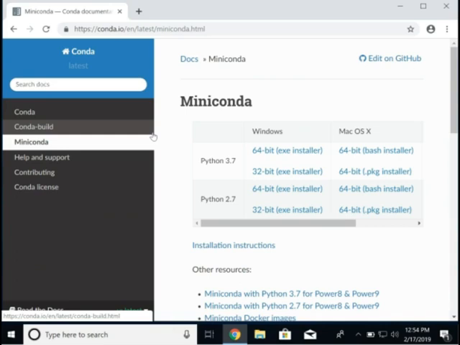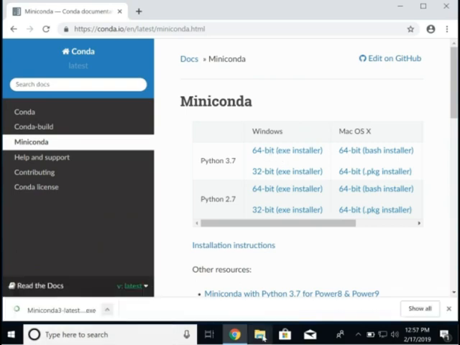I'm going to choose the latest. I'm going to do Python 3.7, but you will create virtual environments under this for 2.7 or whatever version you need. Currently, as of today, this will change in the future, obviously, but as of February 2019, TensorFlow does require a Python 3.6 environment. It doesn't work in 3.7. Also, TensorFlow does not work in 32-bit. Do not install the 32-bit version. If you have a 32-bit machine, sorry, you can't run TensorFlow, or at least the later versions of it. In that case, I recommend you use Google Colab or something such as that. So we're going to download 3.7 64-bit.